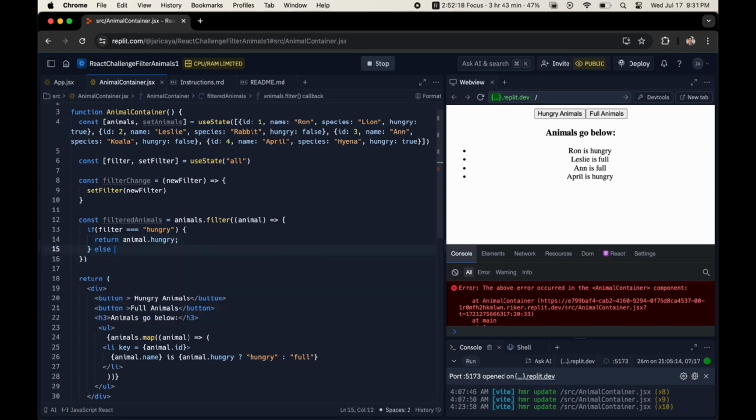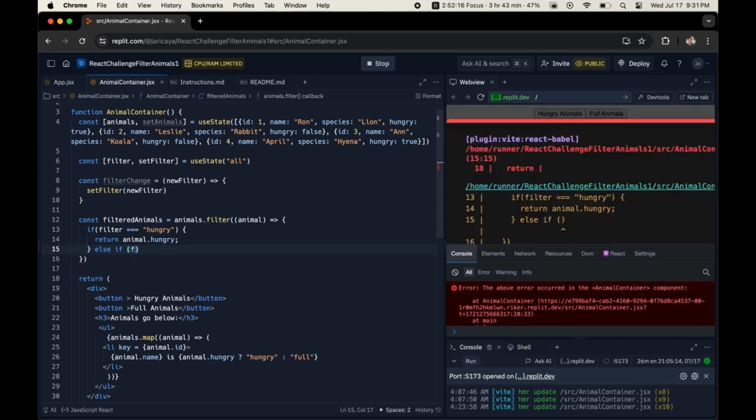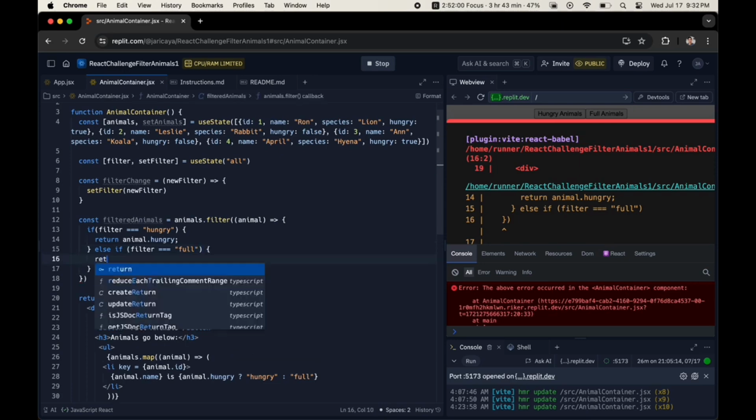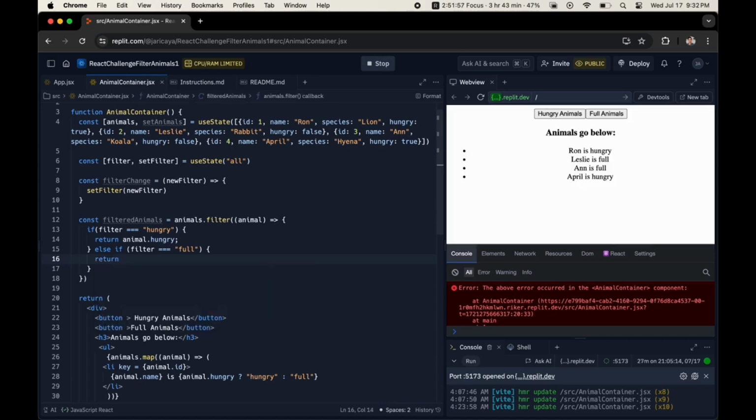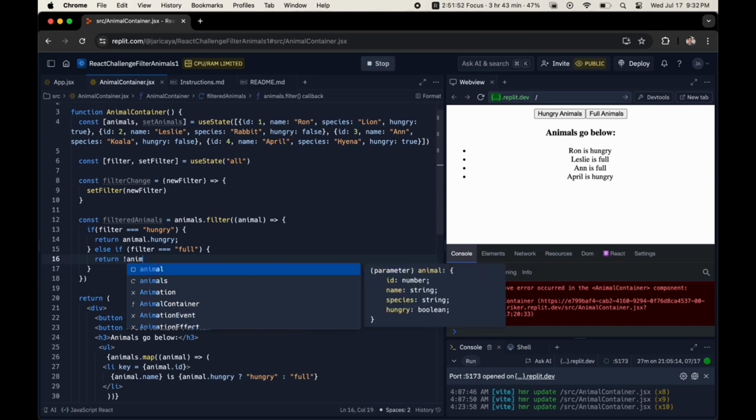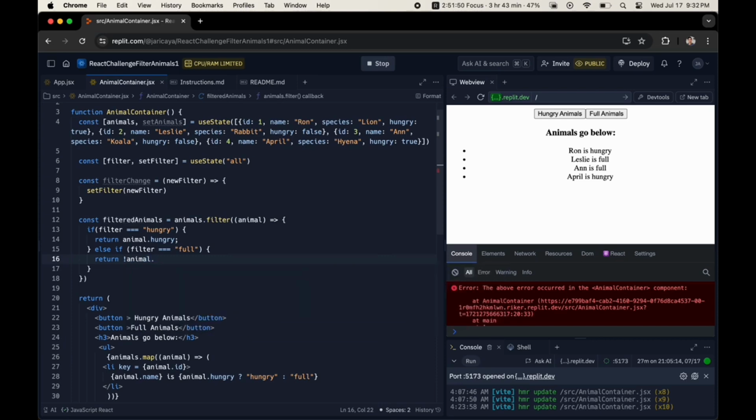Then here we're going to put an else-if statement, where we use again our filter variable that targets the animals that are full, and it will return those animals. That's why we put an exclamation mark here, because we want the opposite of the animals that are hungry. To make it shorter, we just do the opposite of that.